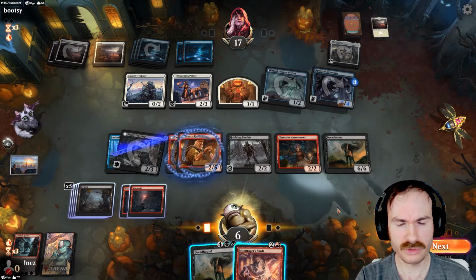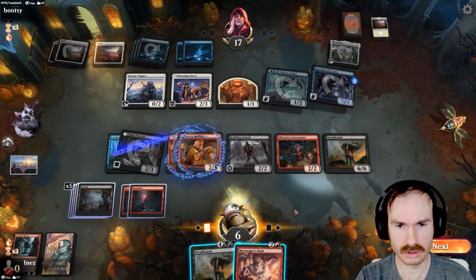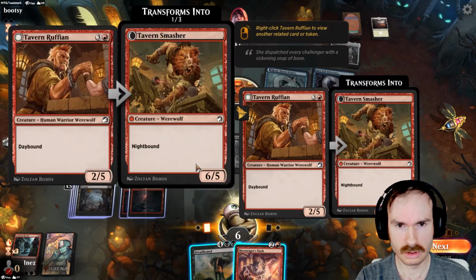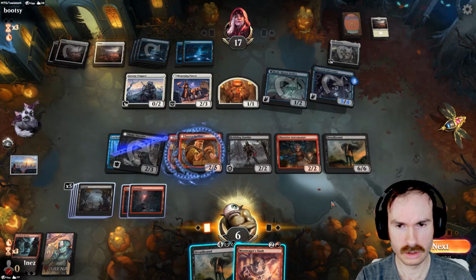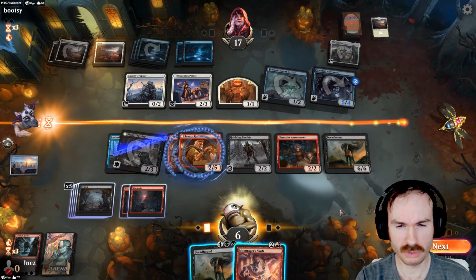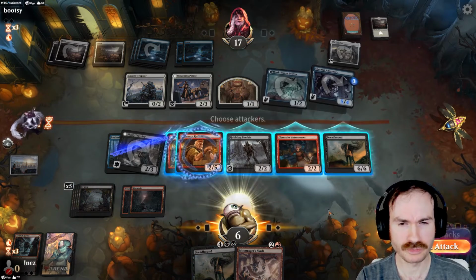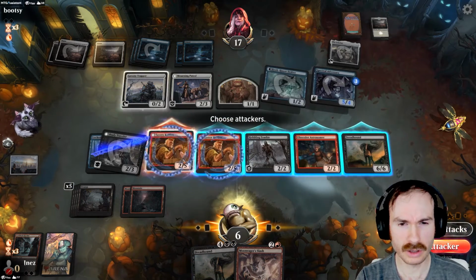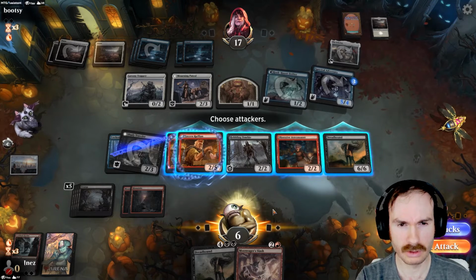Why are my Tavern Ruffians still phased out? I'm very, very confused now. My Dreadhound came back, but my Ruffians didn't. That seems like a glitch to me. Oh, they are in, but they're out? They're in, but they're out. Okay, I guess that makes sense.